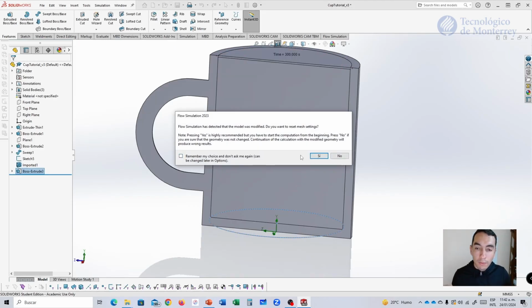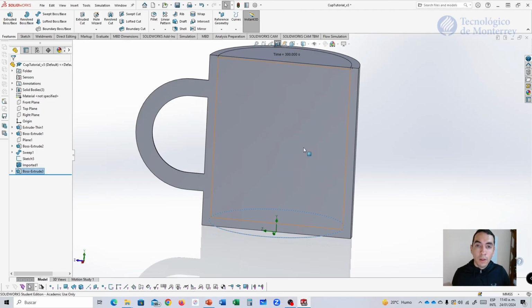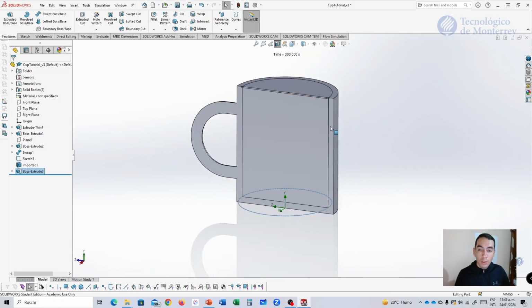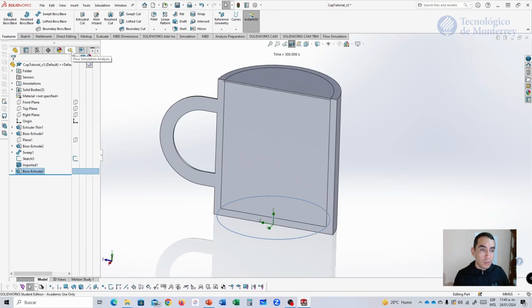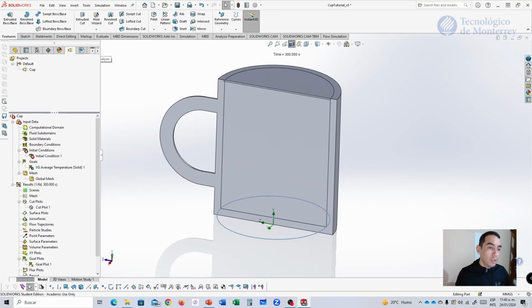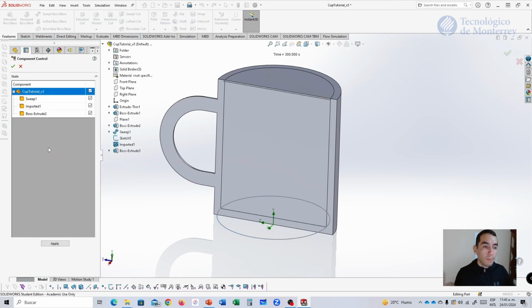And we're going to have some messages. I'm going to say yes, and this is telling you if you want to reset the mesh settings from the flow simulation model, and you're going to have an error here. Click close. Okay, we're going to fix these errors. Coming back to the Flow Simulation tab, we go to Input Data, right click on it and select Component Control.